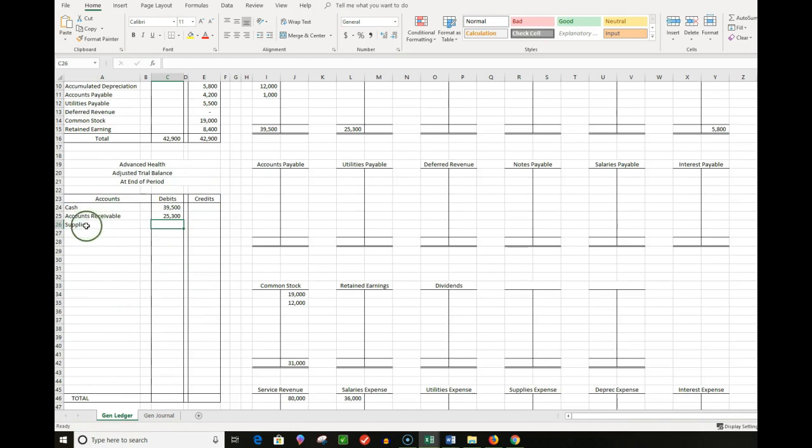So you don't have to indent the credit account names when you get to the credits. List everything over here to the left. Go on down, like if it's accounts payable, utilities payable, all the way over here on the left. So you don't indent any of the account names, but you still keep straight whether they have debit or credit balances. So let's pick common stock. It'll be somewhere down here. I'll just pick a spot, type in common stock, hit enter. You want common stock to keep this credit balance that it has here.